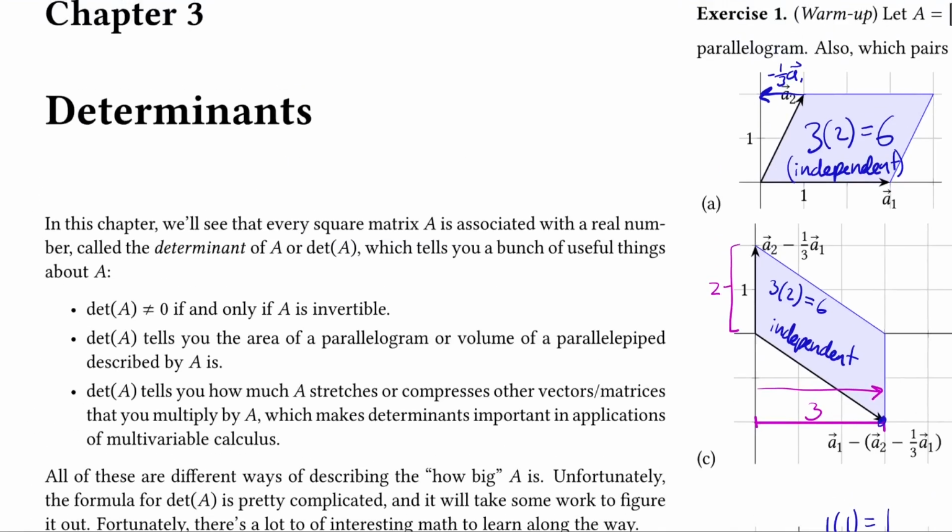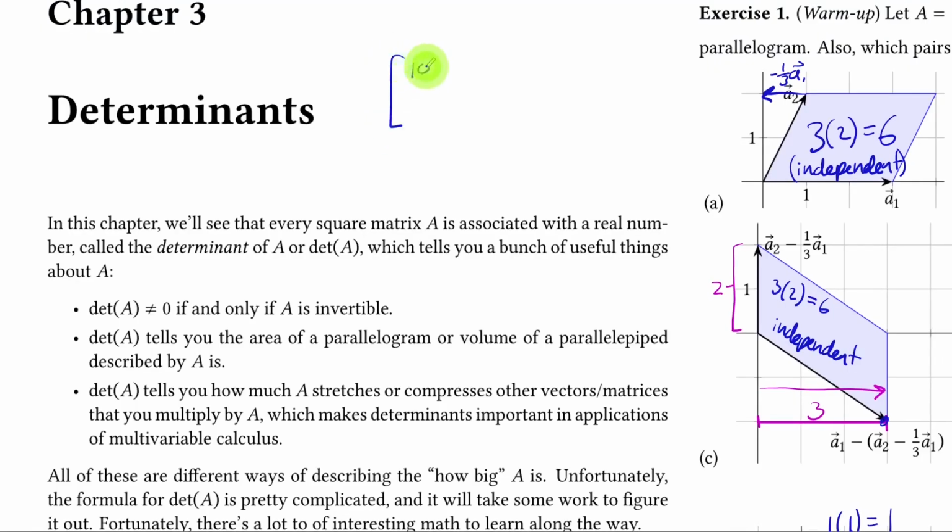But specifically, if you have a matrix like this, all three of these columns point in different directions. They're all linearly independent from each other, and they're also big vectors. They're 100 units long. So this is, in a sense, a big matrix.